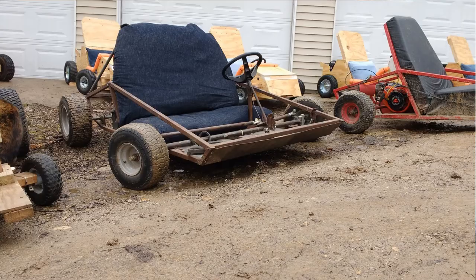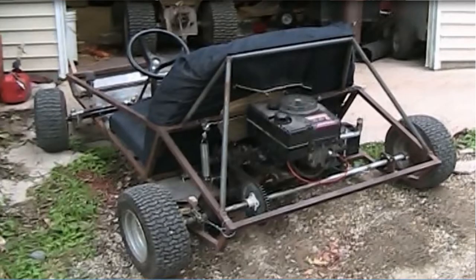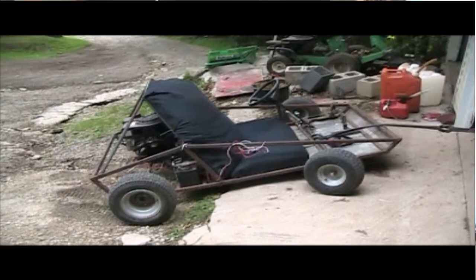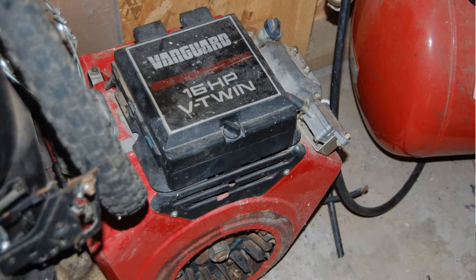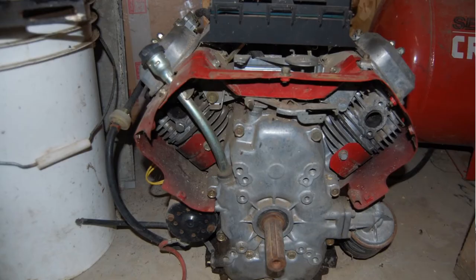I'm thinking about whether to sell it or just put it up as a free video — we'll see. The issue with the vertical engine drive is that it's a solution where you can take advantage of a lot of horsepower, but harnessing that horsepower can be quite a challenge. I try to expand on the vertical engine drive system to show the ins and outs of what you'd do to harness, say, an 18-horsepower vertical Kawasaki engine and get it to work in your go-kart. It's not as straightforward as you'd think, so I go down to the engineering level so you can get things matched up properly.